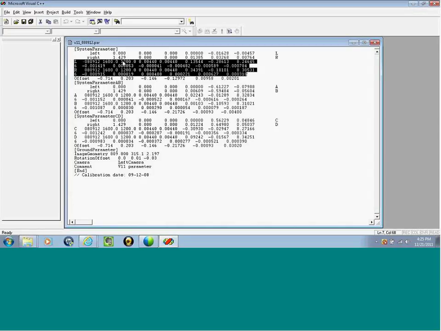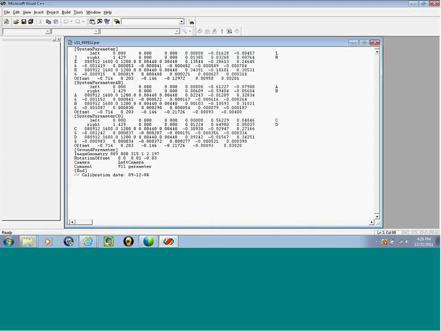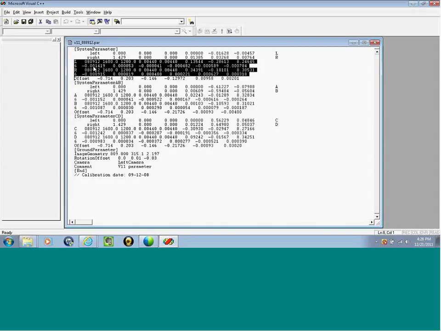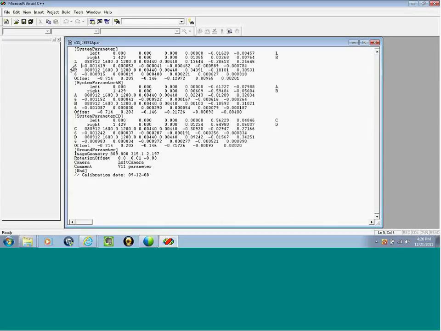In this part we have the system parameter file. This is for the forward camera. We have camera L and R, left forward and right forward. I highlighted the area here. That's basically the defined pixel size and the pixels of the image, and the center of the camera, and also the focal length.